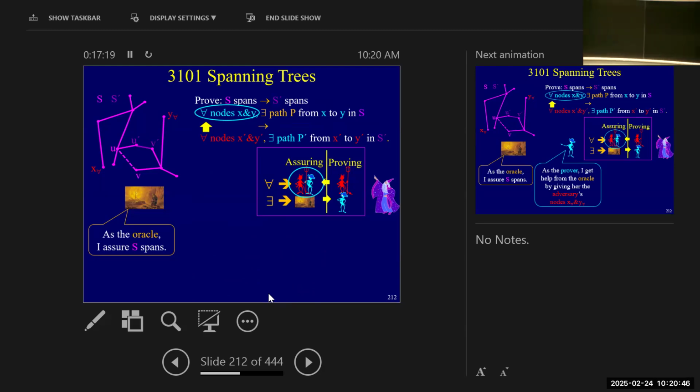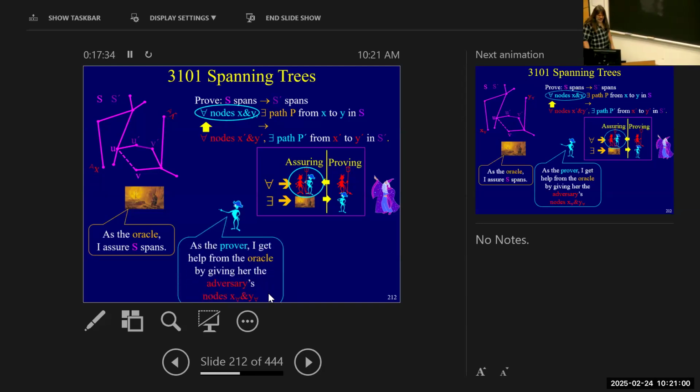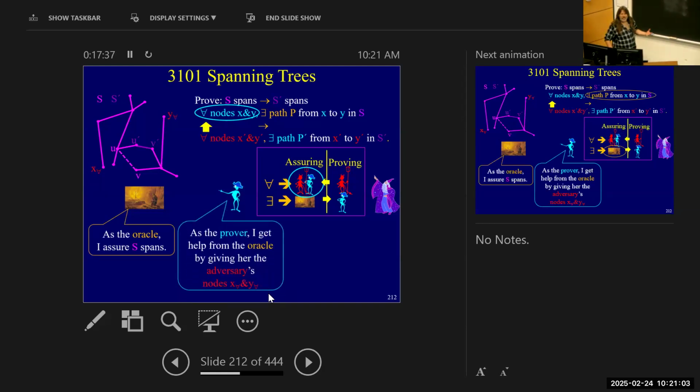So if you tell me, hey, something's true for all X and Y, I'm going to say, hey, what about my favorite X and Y? And what X and Y do I have? I have the X and Y that comes from the adversary. And that's kind of why I put this little arrow here, and here, because a very typical way that these proofs go is when we're proving a for all, I get it.